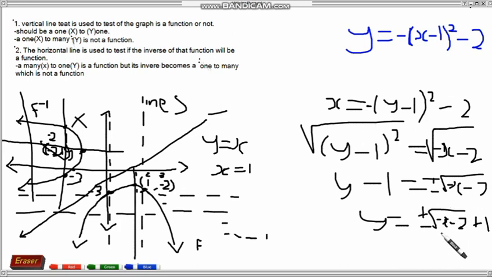Yeah. So I want you to note something. From this inverse, you will notice that when there's plus or minus, you get two lines of the inverse, right? So for the restricted part, you only get to choose one from this. You're not going to include both positive and negative, plus or minus. For the inverse, it's either you take positive or negative, depending on which one you restricted from these two.